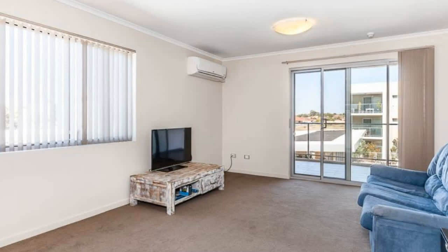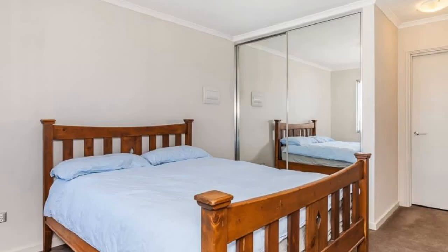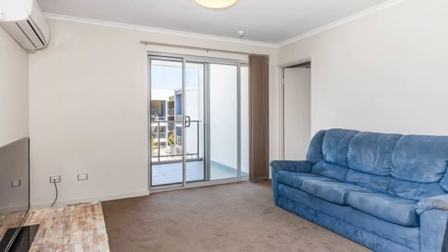You will love being able to sit back and enjoy the resort lifestyle in this trendy first floor apartment, set in a secured electronic gated complex with open plan kitchen and family living, with a balcony that overlooks the pool. Currently tenanted at $250 per week. Great tenants would love to stay on. Call Goma today.